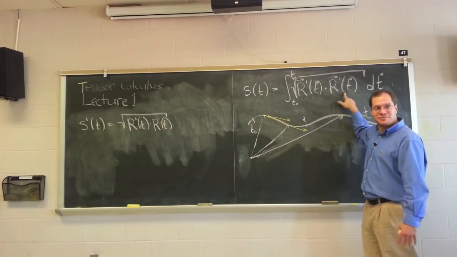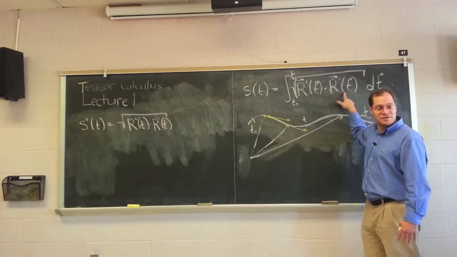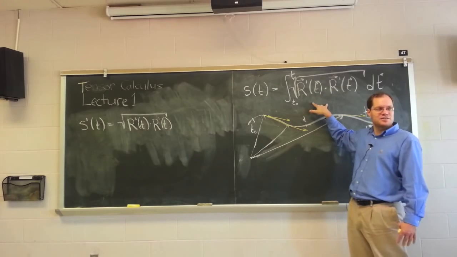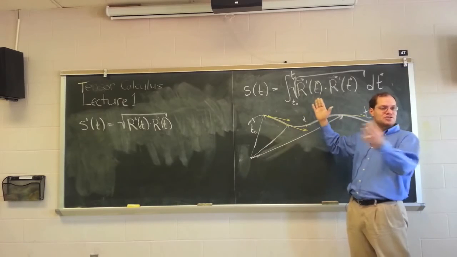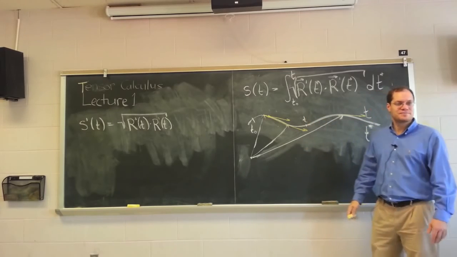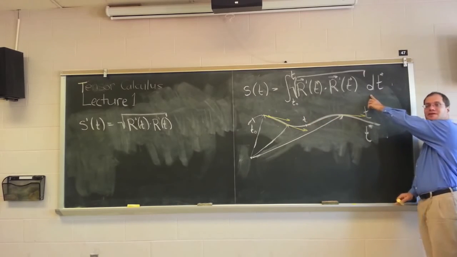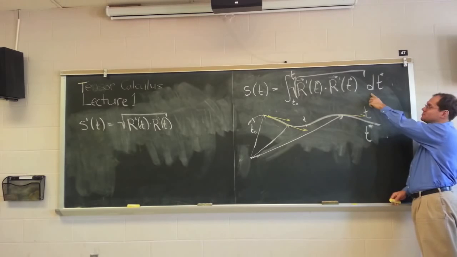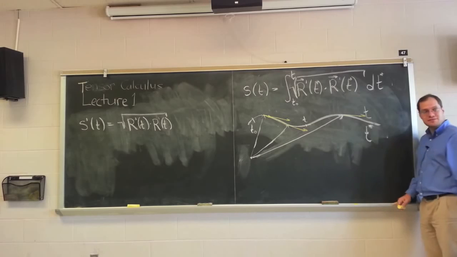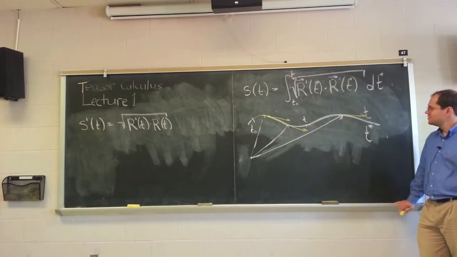You multiply them together, it becomes 4 times as large. You take the square root, goes back to being twice as large. So your integrand is twice as large, but your range is twice as small. So in combination, you get the same value. So it's kind of intuitive, although it can be easily shown. If it's not an exercise in the book, it should be. That this integral is independent of parametrization under certain reasonable conditions.